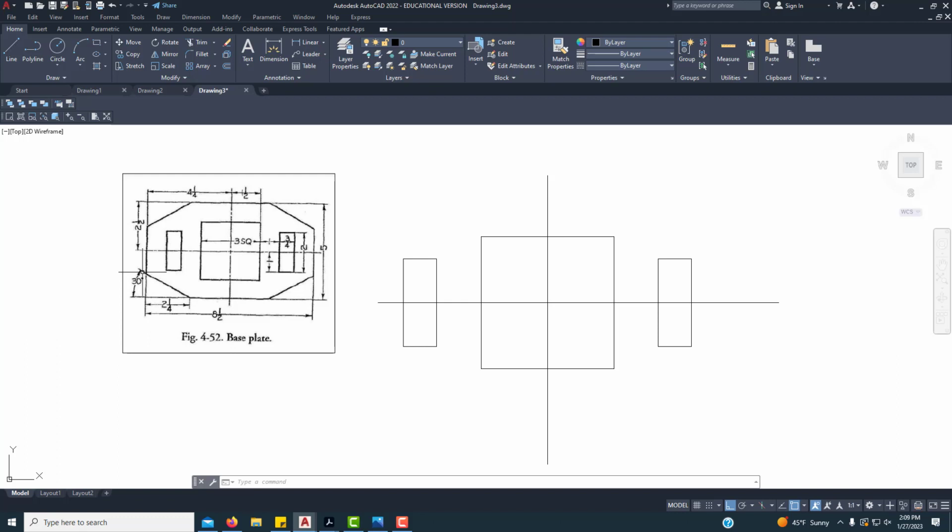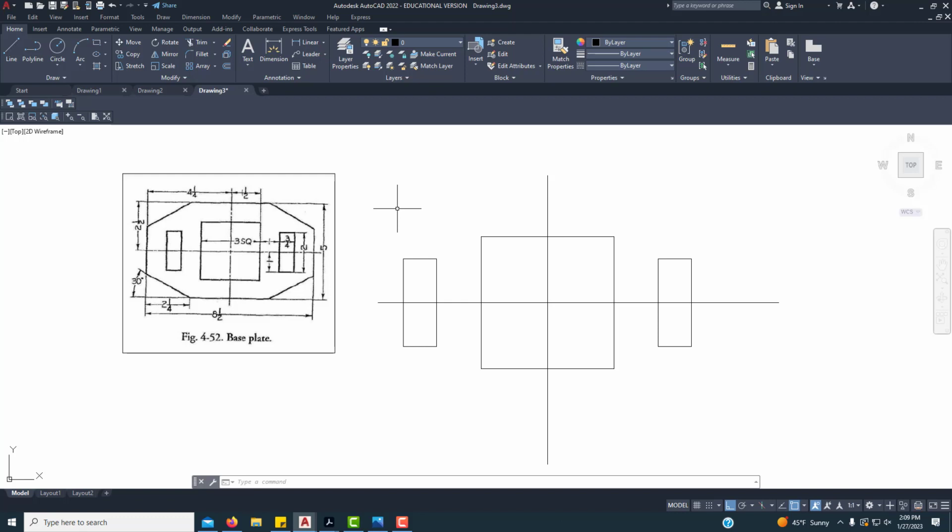To find that start point, we have to get our overall dimensions of this object. If the total height is 5, half of 5 is 2½. So we're going to offset from that center line up 2½ and down 2½. And then the overall width of the object was 8½. Half of 8½ is 4¼, and we're going to offset to the right and to the left 4¼. So let's go ahead and do that.